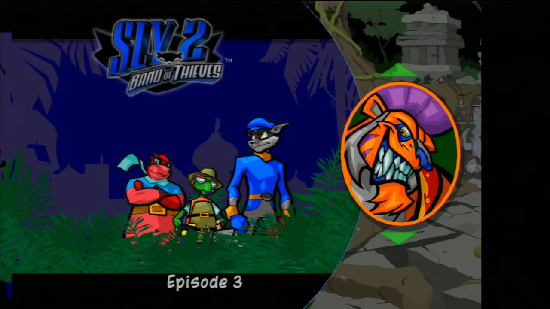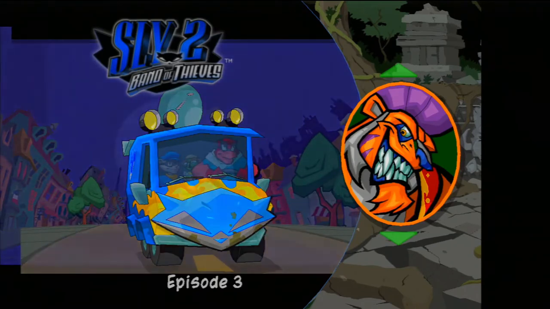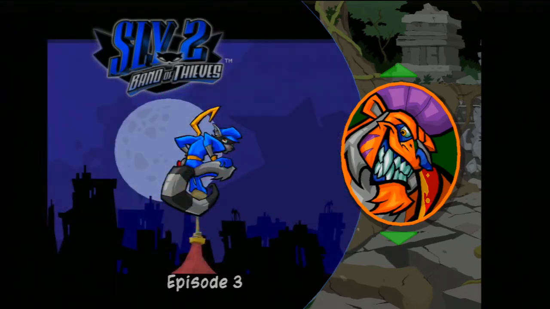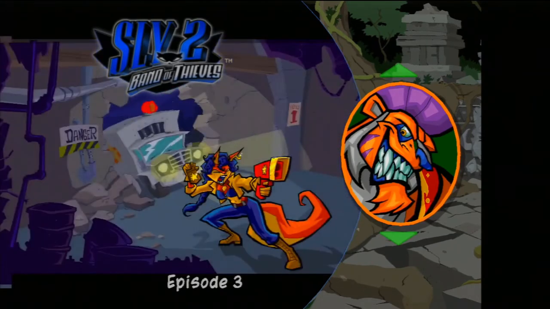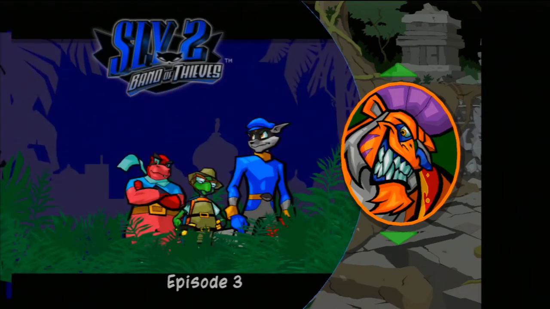But right, in the next episode of Sly Cooper in the... No, Sly 2 Band... What's this? Sly Cooper and the Thievius Raccoonus. What I'm talking about, this is Sly 2 Band of Thieves. But anyway, in the next episode of Sly 2 Band of Thieves, we start the second section with Rajan, as we go to the forbidden jungle, or temple, or whatever.